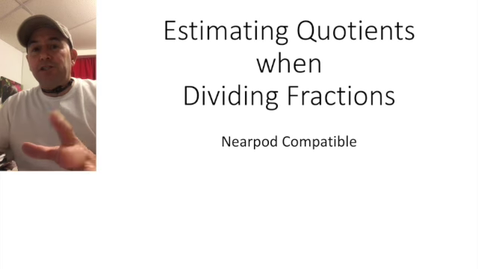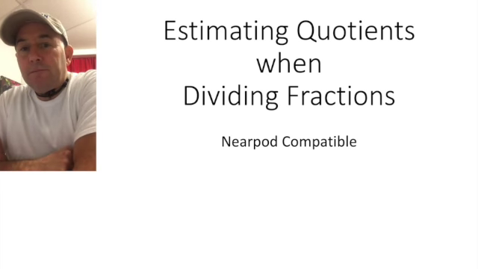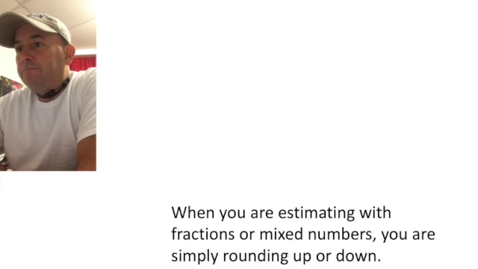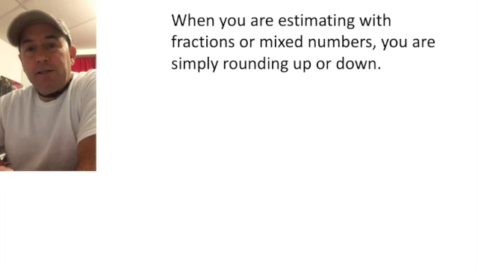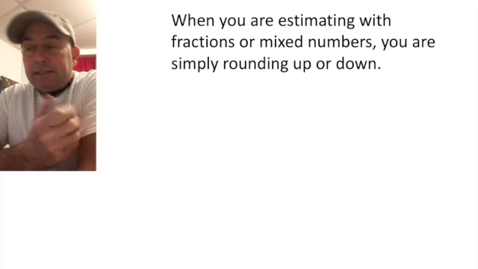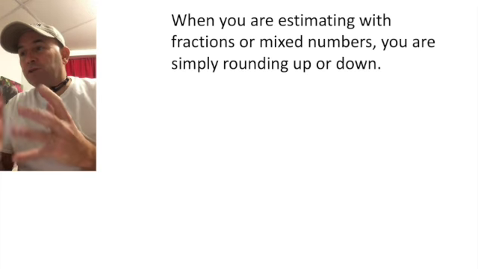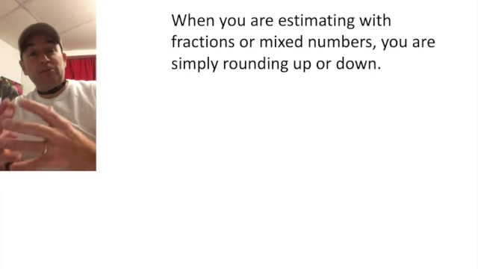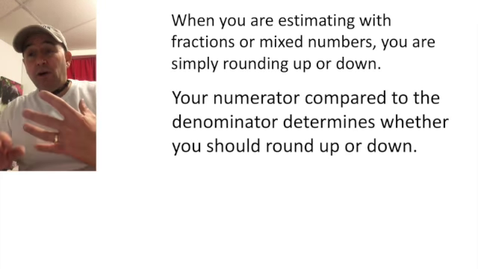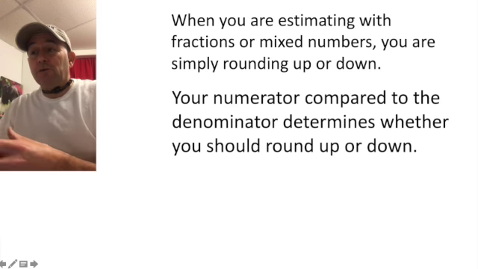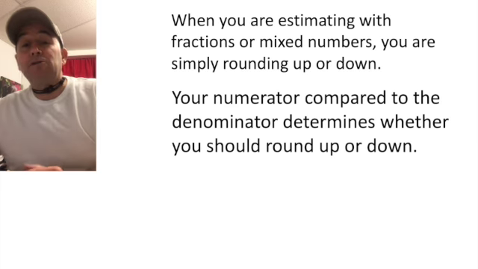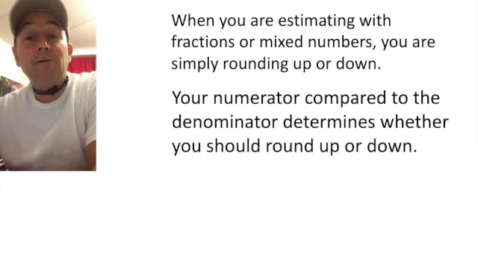So they should sign into Nearpod. Are they there already? Okay, so do you want to get moving? All right. Well, here's the thing, kids. When you're estimating with fractions and or mixed numbers, you are simply going to round up or down. It's the same as rounding with whole numbers and decimals. The only thing is, you're going to use the numerator compared to the denominator in order to decide whether you're going to round up or round down.